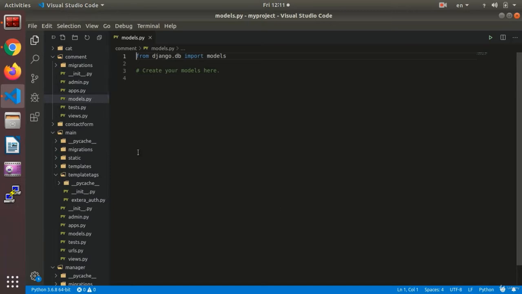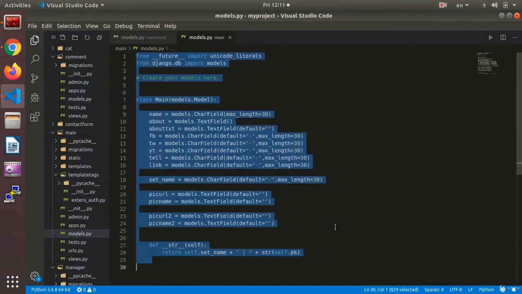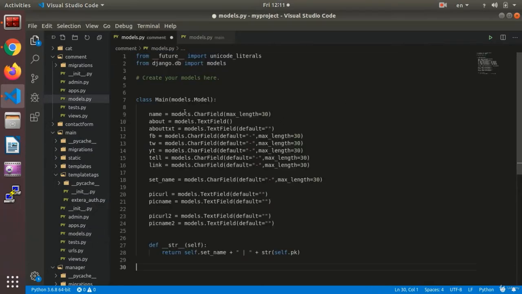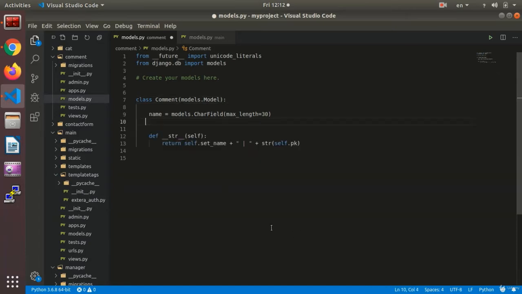Now we need to go to the app, and in our models, here I get the model. I get another model, I copy it and change the name and call it comment. Okay, now the values that we need: one is the name.